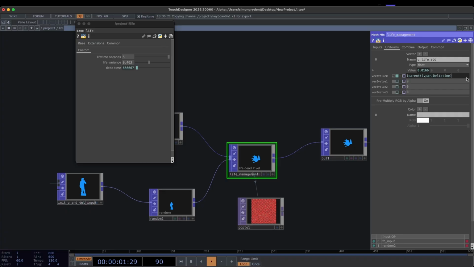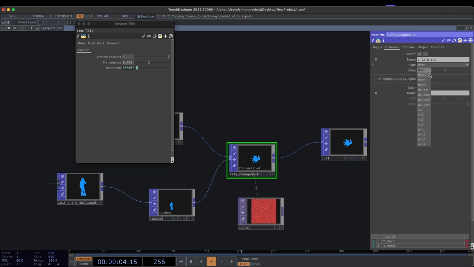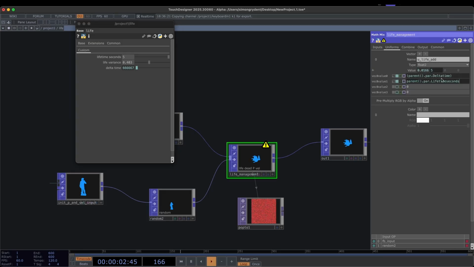So then we just want to divide that by how many seconds we have, right? So because this is in 1 second, if we divide that by 5, then that's 5 seconds. So I'm turning this into a float too right now, just for a second, just so I can grab this one, so I don't have to type it out.